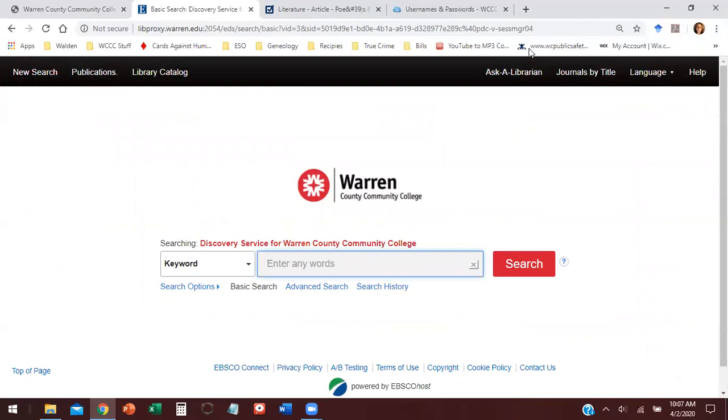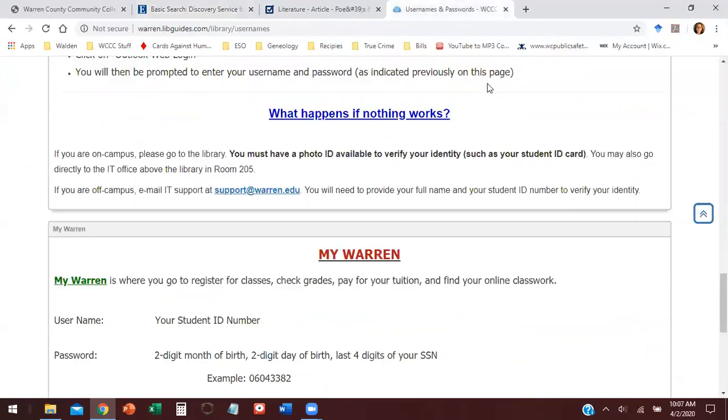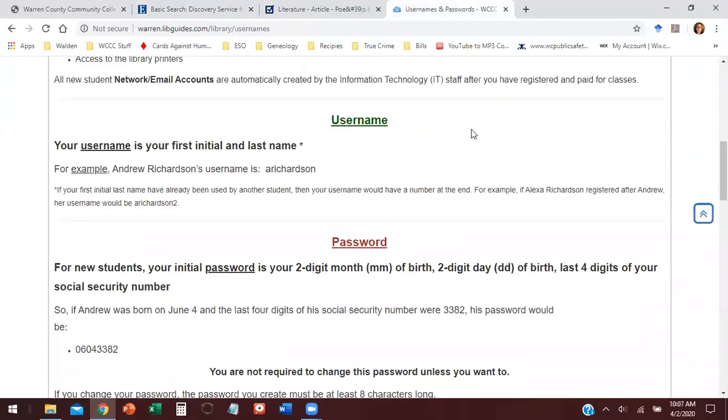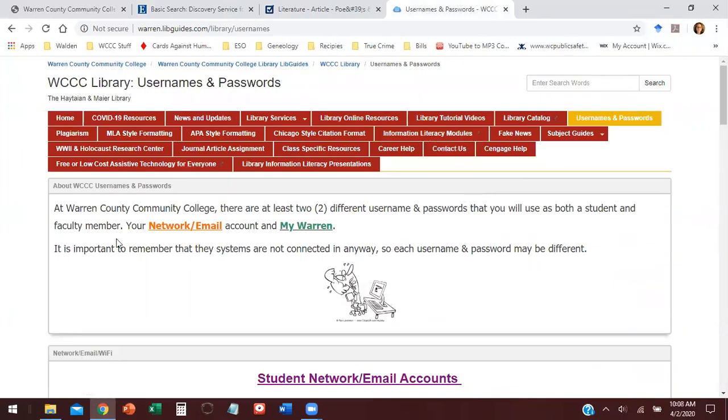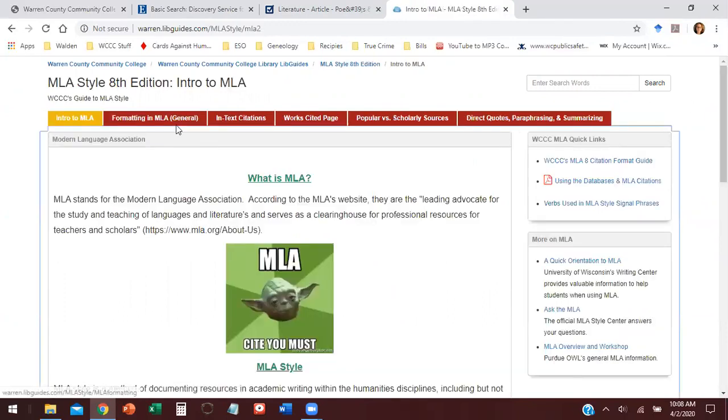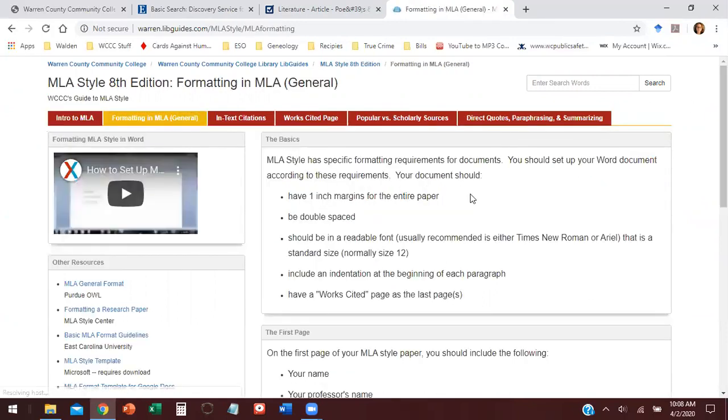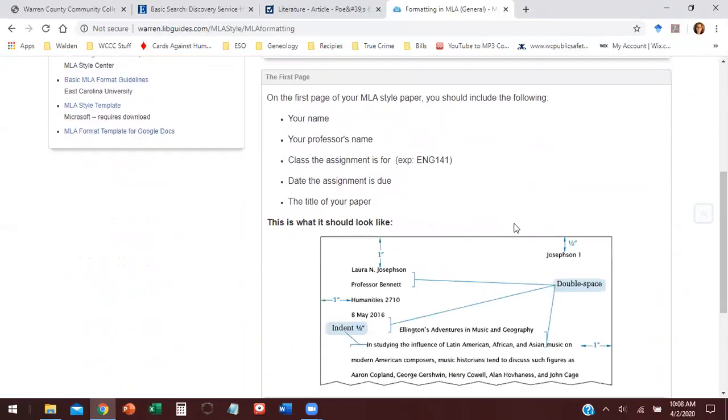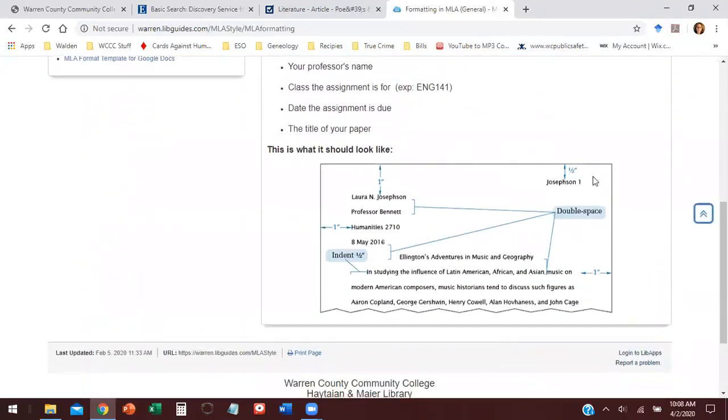Now I want to show you one more thing, or two more things. First of all, I talked about making sure you're using the right citation. So we do have the MLA Style Formatting tab here. If you click on that, it's going to show you how to format in MLA. These are the basics, the kind of structure and format you need for the actual paper. And this is what your first page should look like.